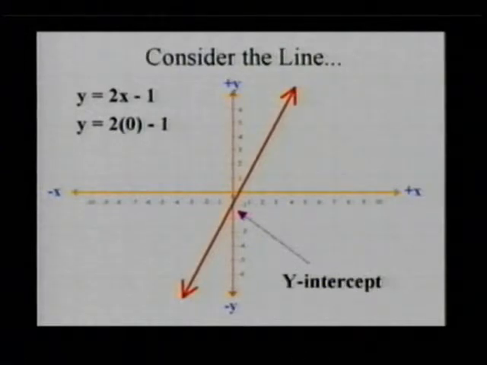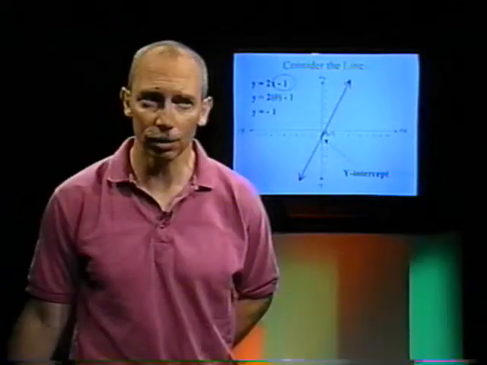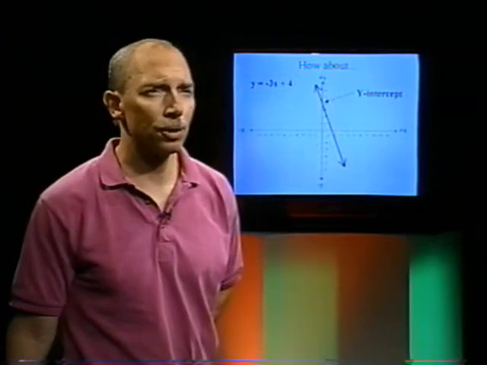So another way to find this, without even looking, would be to put a 0 in for x. And you can see, in this case, the y-intercept is minus 1. There it is, at the point 0, minus 1. We knew that, we're just restating it for y. Starting to notice something about that equation? Hold on. Let's look at another one, just in case.